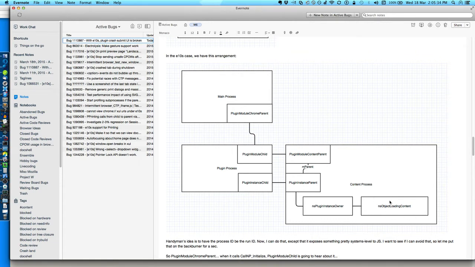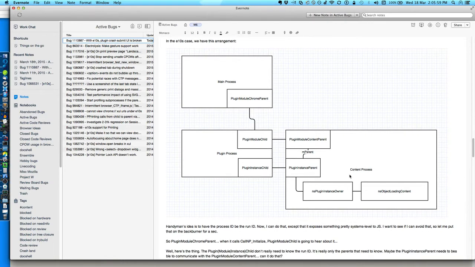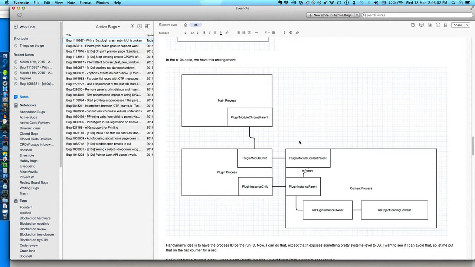And I know what you're thinking, well, why don't we just wait on the main process, have it ask the main process, do you have a crash report yet? But we just don't want to send down those dump IDs straight. That is absolutely what we don't want to do. We just want to use these run IDs. So we're inverting the model. Instead of bubbling up and putting everyone in the crash state, we are sending a message down and then imposing a crash state on all the plugins from the top down as opposed to the bottom up. It's top down now. That's the plan.